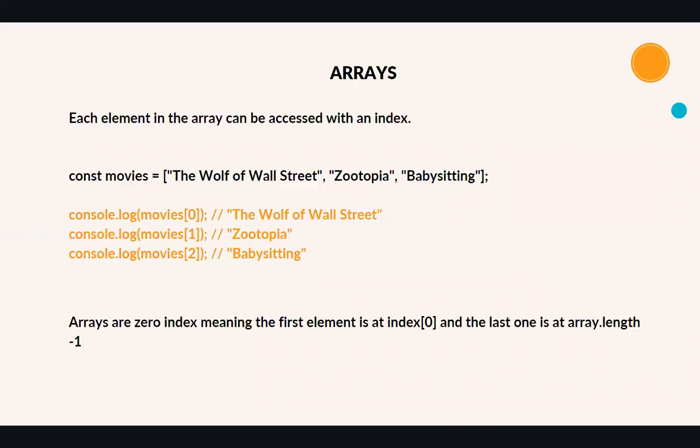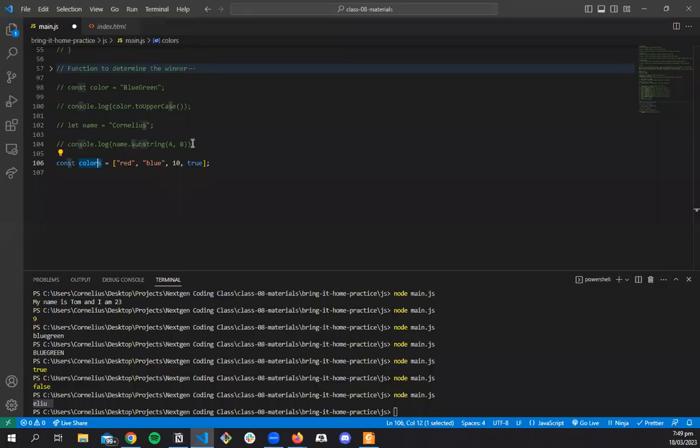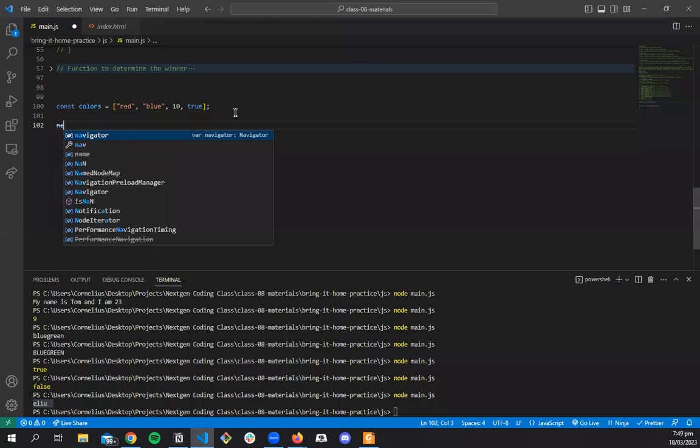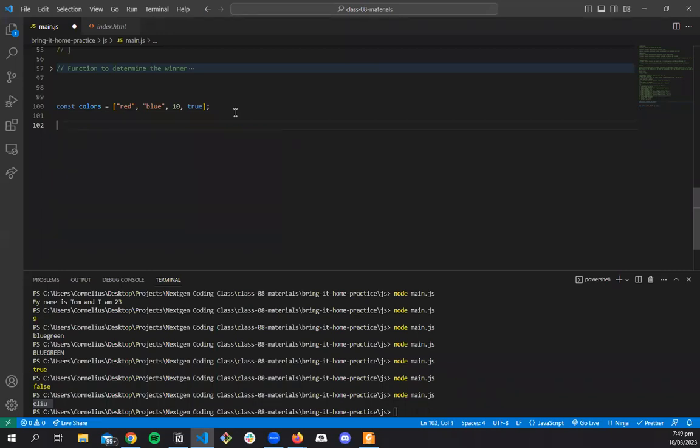Okay, so just to go a little bit more into arrays. The same way when we're using variables, we can access them by using the variable names. For example, when we wanted to use name, we could just console.log the name. It's the same way with arrays. When we store things in arrays, we can access them by their index. By their index I mean their position. Now, the way we know is that the first thing is in index 0.